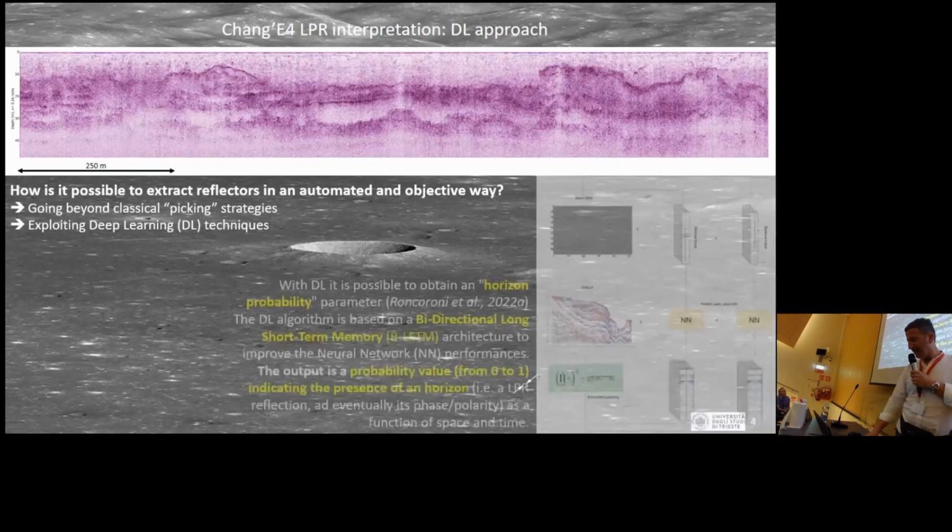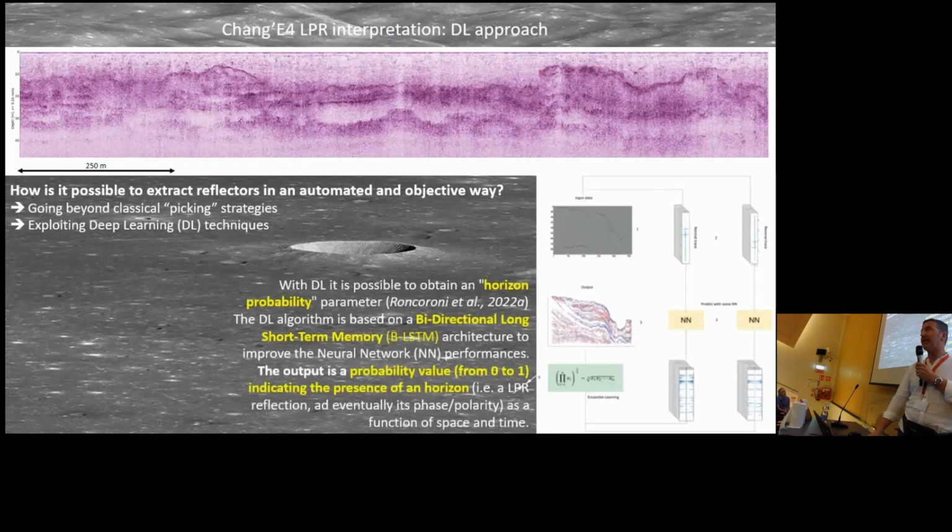The idea is that we try to extract reflections automatically in 1D, so trace by trace, vertically, so totally independent from the lateral coherence or not. So more objectively, because if some coherence appears, it should be there without any subjectivity.